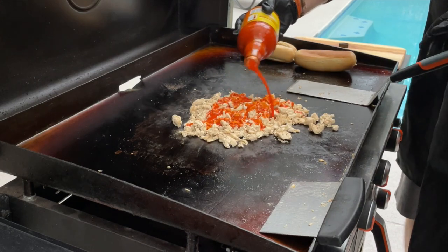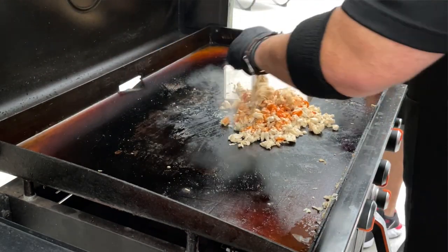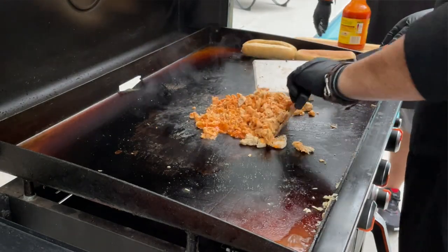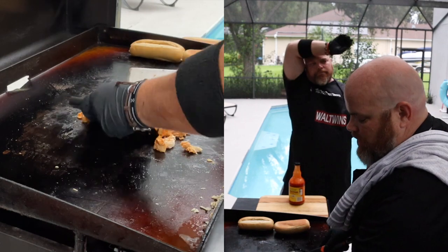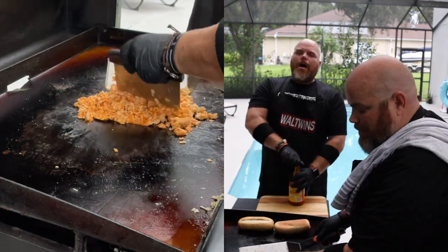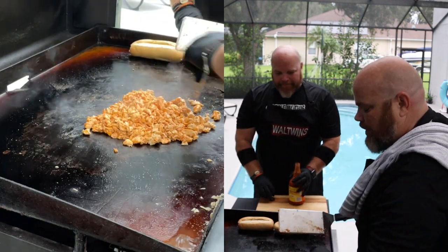Keep going, bro. Okay, that's good. Let's mix that in. A little with Frank's goes a long way. By the way, a half cup to three quarters of a cup, and we'll end up with about a cup and a half to 2 cups. We're just eyeballing this. You can put as much or as little as you want in here. Obviously, the more you put, the hotter this is going to be. And we want, oh, smell that. Yes. Oh my gosh. Let's put a little bit more.